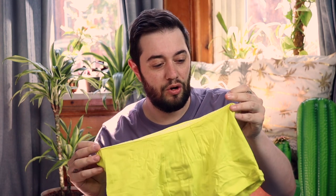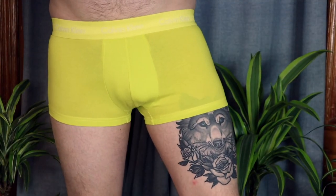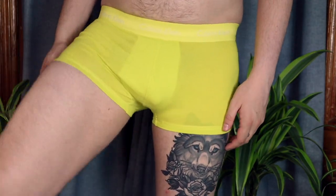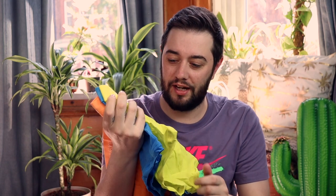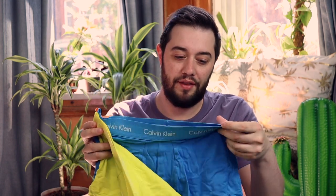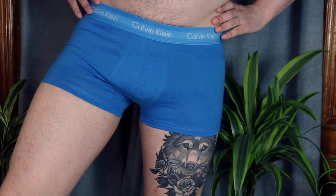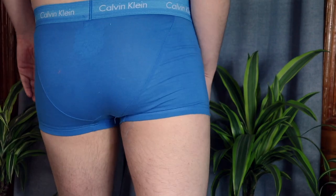They're worth the money — around $70 I think — and you're getting good quality. The only thing I don't like is the band feels a little coarse, but I'm pretty sure these go softer over time. That's literally the only downside. My three favorites are probably the neon lime yellow, the blue, and the orange. Orange is always hard to find from CK, so when I see it I always buy it — it's one of my favorite colors for underwear.